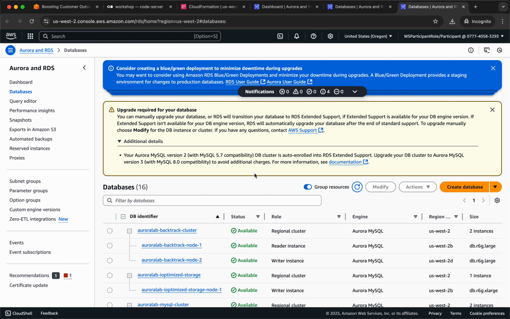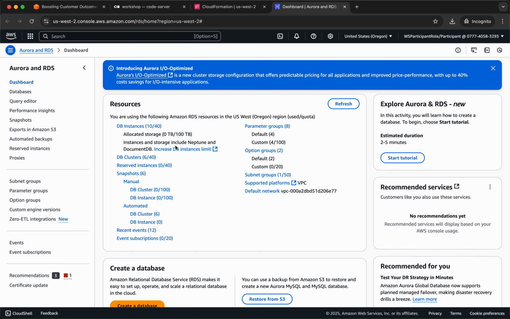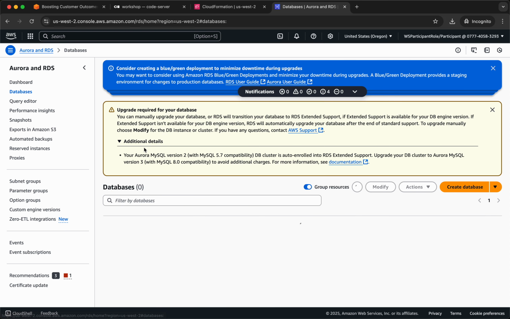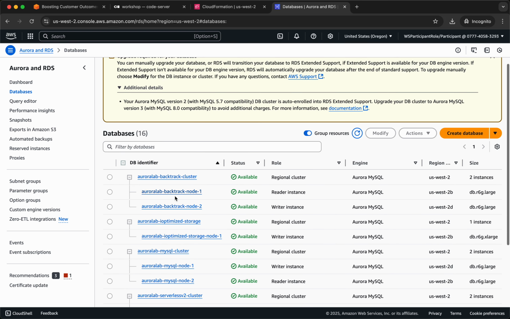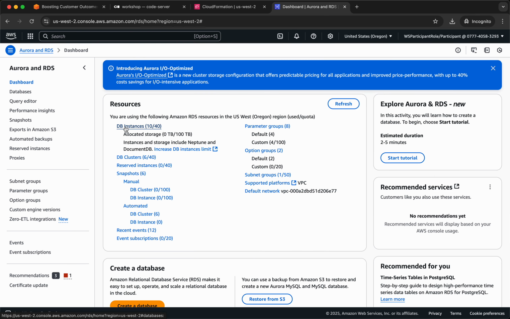Okay, what's the difference? I think this is the cluster and this is the node. So I think they don't differentiate between these two. So no reserved instances and all.